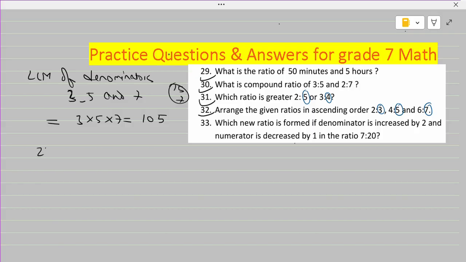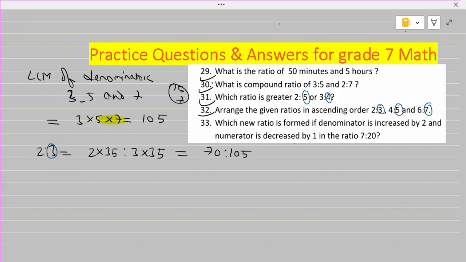So first we go with 2 is to 3. Here we see denominator 3, and now we have to think by what we should multiply. Except for 3 there are 5 and 7, so by the product of 5 and 7 we should multiply to make 105 in the denominator. So 7 into 5 is 35. By 35 we multiply 2, and for 3 also we multiply by 35. So 2 into 35 we get 70, and 3 into 35 is obviously 105. So the first ratio 2 is to 3 we turn into denominator 105, which is the LCM of those denominators.